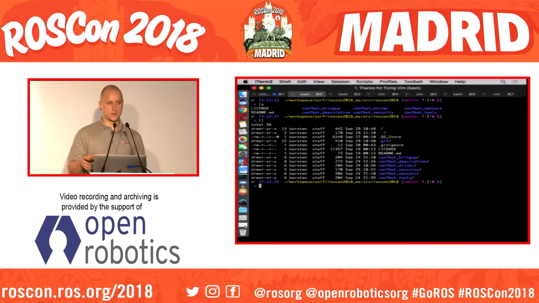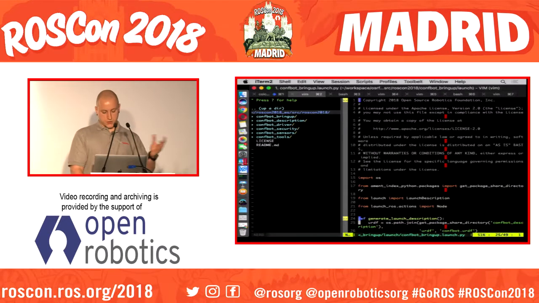Essentially, we created a bunch of packages such as bring up, a typical package where you have your launch files and configurations, then a description where your URDF is, a driver, which is the algorithmic part for moving your robot, security, Mikael is going to talk about this later on, sensors and tools, right? So the way we're going to launch that is we have a launch file.